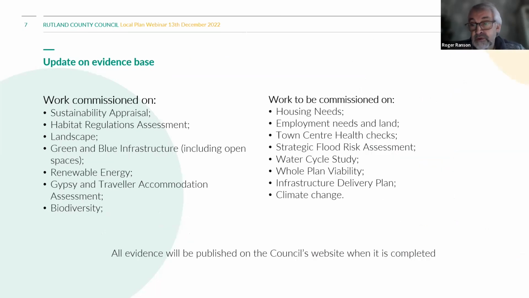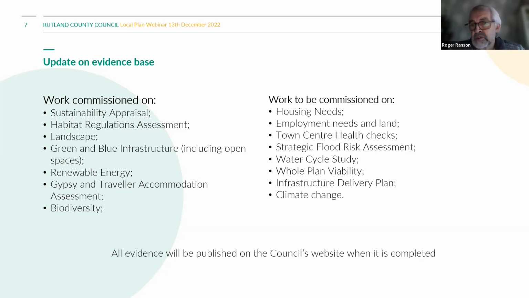While we've got you here, while you're a captive audience, just to let you know what else we're working on in terms of progressing the local plan. A big chunk of our time has been looking at updating the evidence base, and that's continuing. So we've commissioned work on sustainability appraisal, habitat regulations assessment, landscape, green and blue infrastructure, including open spaces, renewable energy, gypsy and traveller accommodation assessment, and work on biodiversity. That's all work that's currently underway. And we're just about to commission some additional evidence around housing needs, in time to align with the more detailed data coming out from the 2021 census, related to employment needs and land. We'll also do some work looking at health checks for the two main town centres, work on strategic flood risk assessment, and a water cycle study.